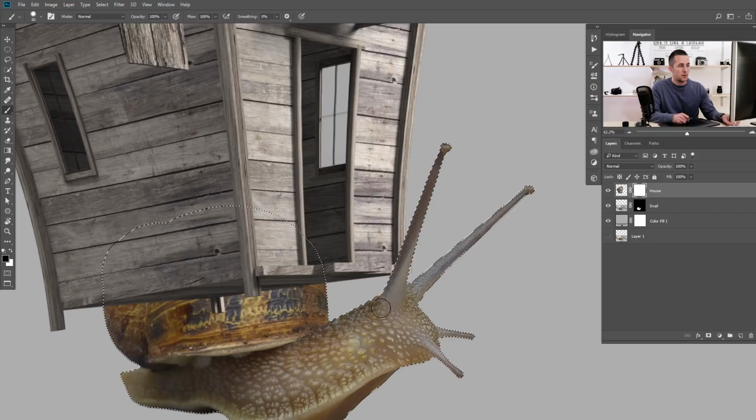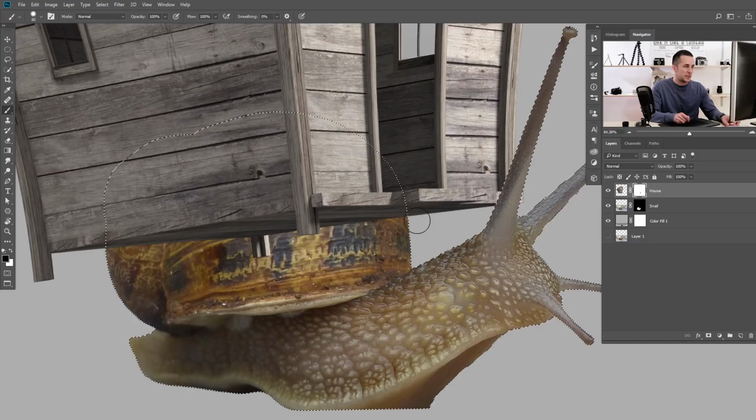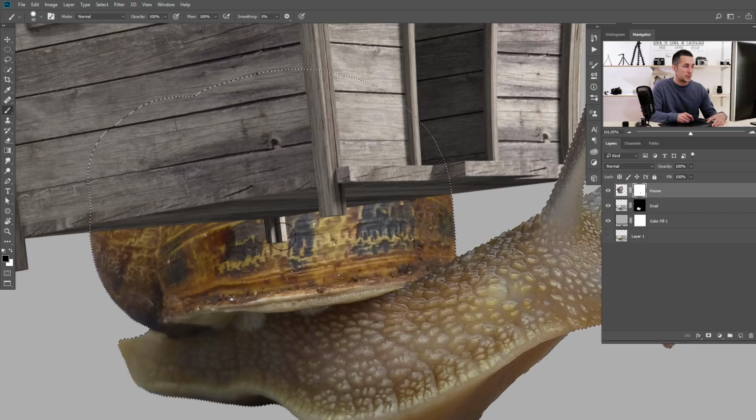And the next thing what I like to do is to erase part of this base of the house, because now it's like the house is over the original snail house. So I will make it appear like it's on the top. So how to do that? First and most obvious, I want to delete this house leg, all right? And then I will go here, go a little bit more in the selection and just press and hold Shift and go all the way to here. And the same from another side, something like so, and just go here.